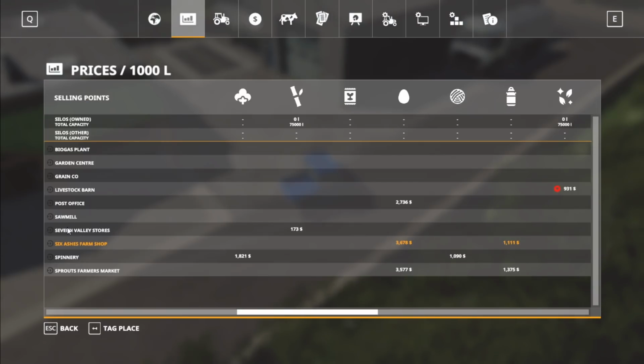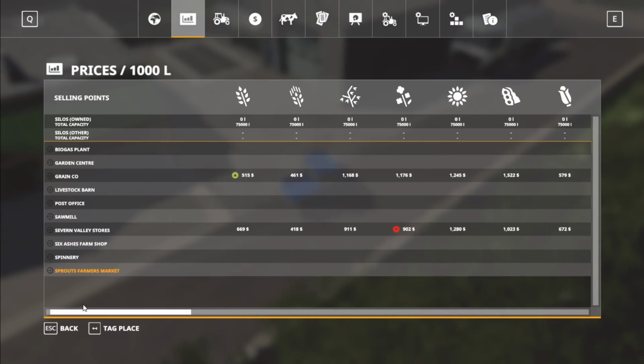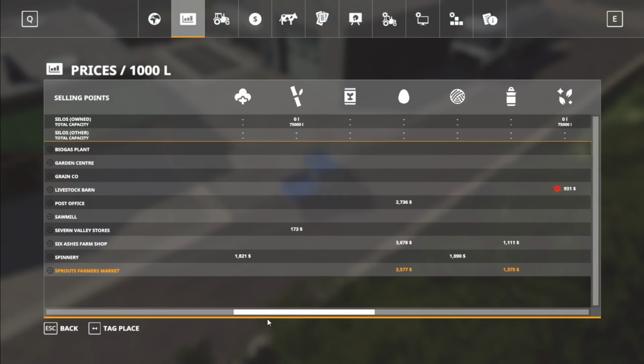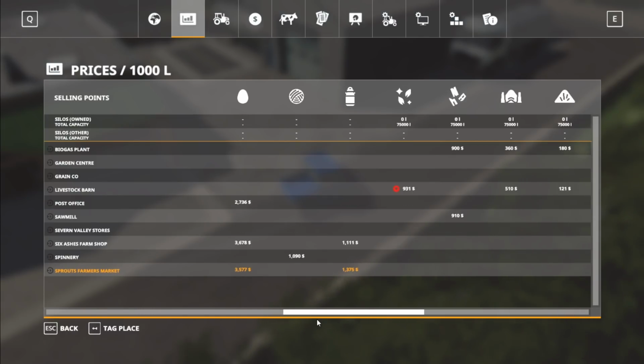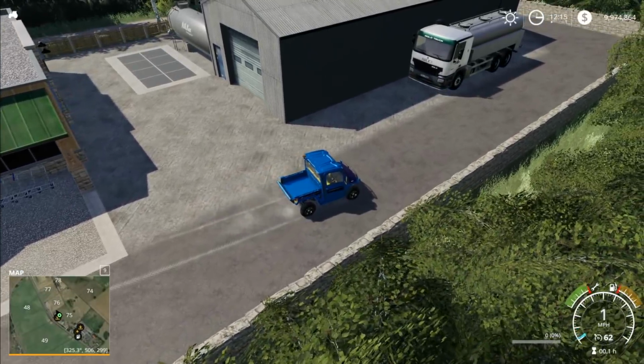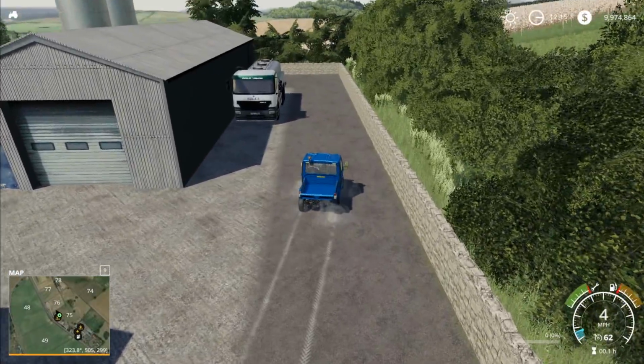So Sprouts Farmer Market, what are you guys going to buy? You guys are going to take potatoes. Lots of potato sell points. Fantastic. You're going to take eggs, milk, and that's it. Okay, so same thing as the farm shop. So I guess you just kind of want to shop around and see which one's the better price.